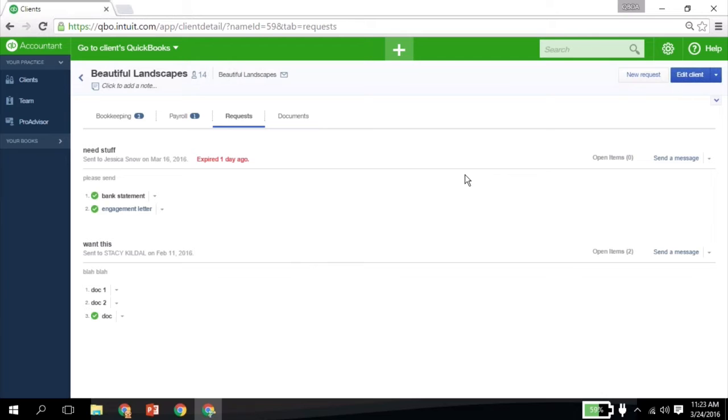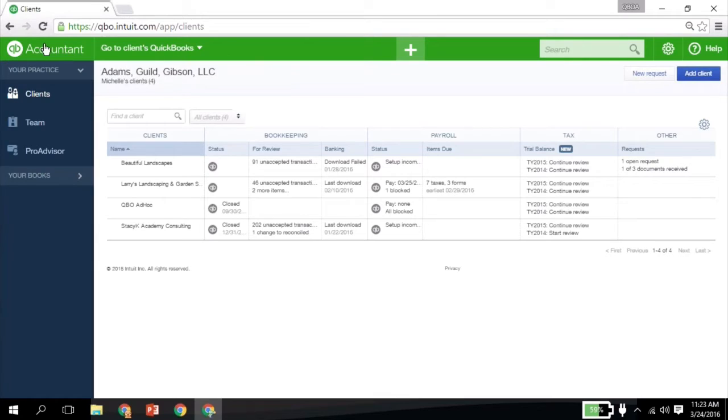So I see some questions about how do you get it to that request page. So I'm going to go back to my accountant's homepage. And there's different ways that you can get in there to that request page. So in QBOA, you'll see over here, and somebody says, how do you track your request? Over here, it's tracking those emails that you've sent requesting documents. So you'll see once you send an email and request things, you're going to see it listed right over here that you have an open request. I've got 1 of 3 documents received. These don't have any requests. I haven't emailed them anything. So this dashboard is keeping track of it here. Okay, so it's going to be right here.